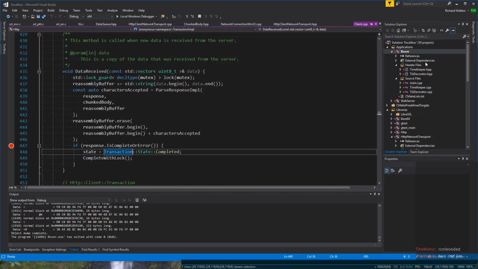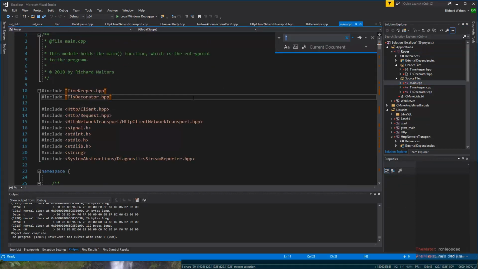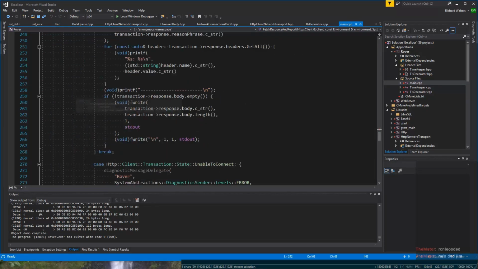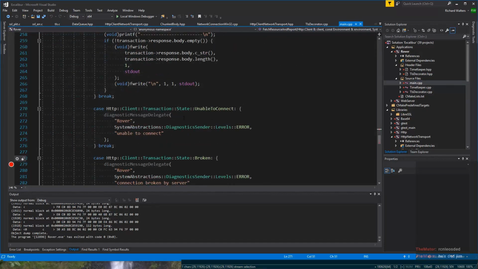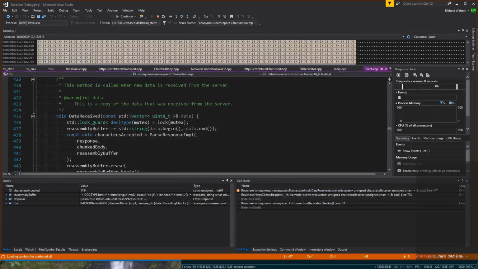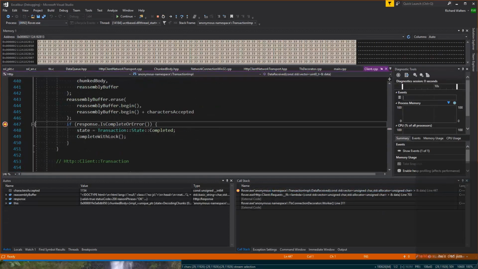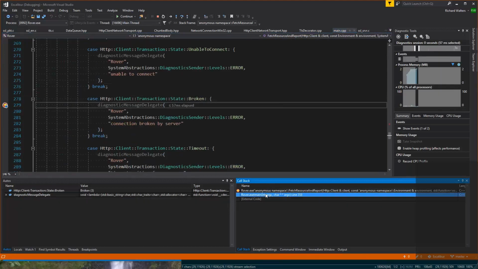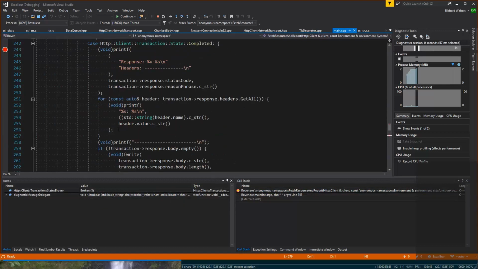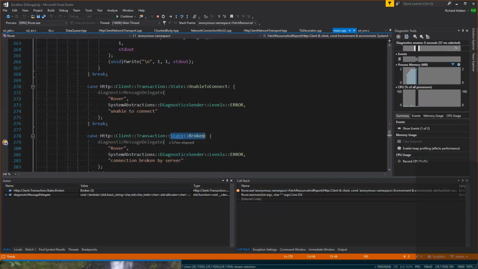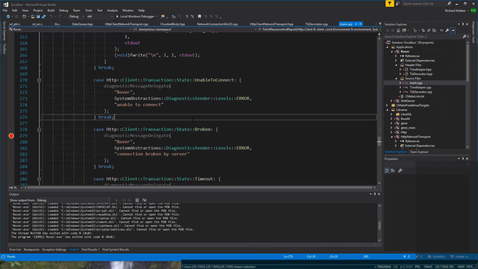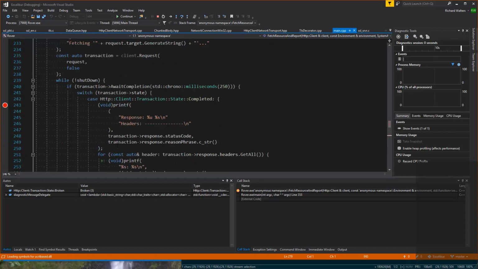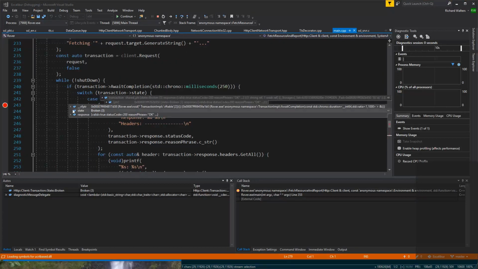What does Rover say? Is it broken? Let's see. I don't need this memory window anymore. And oh, it thinks the connection got broken. Actually I can look at the response and see what's there. Transaction. It's got a response in it.